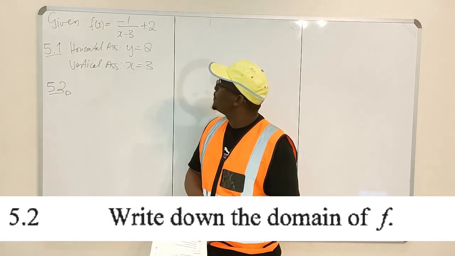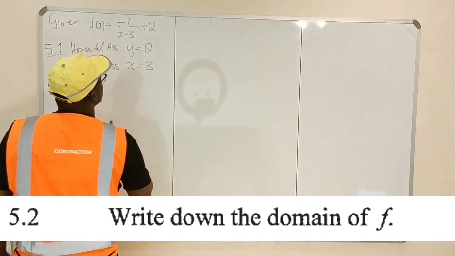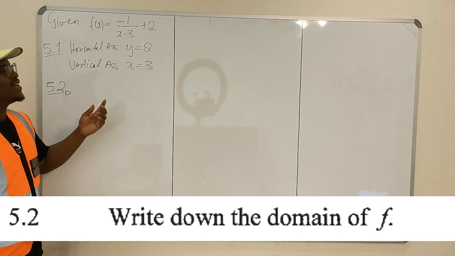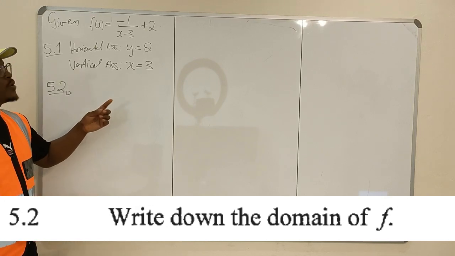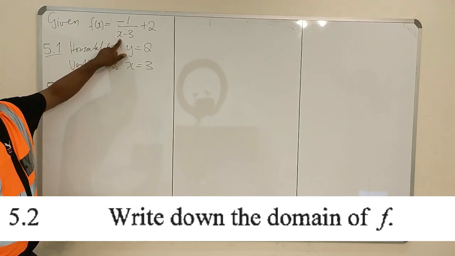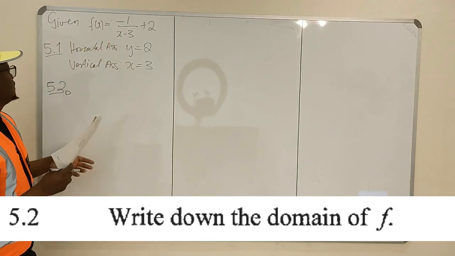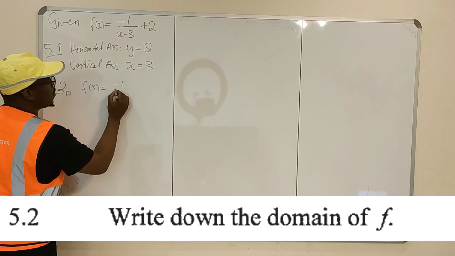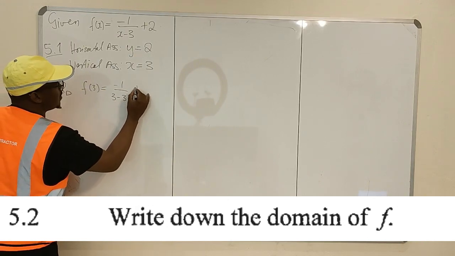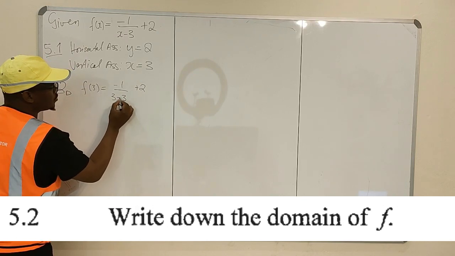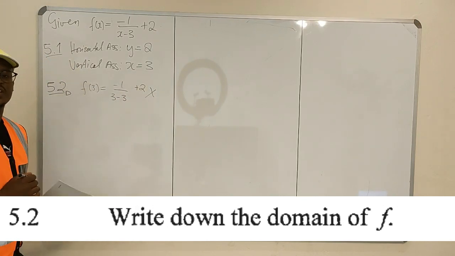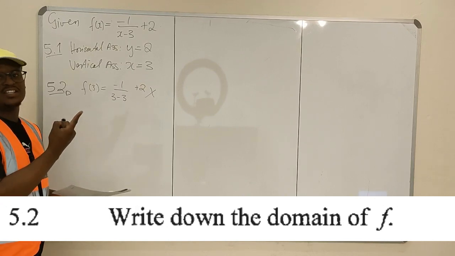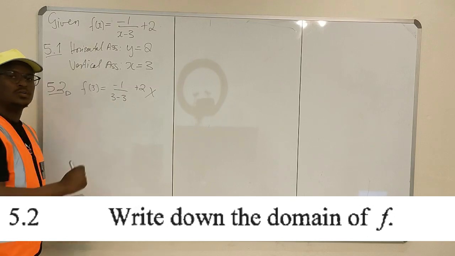So in this case, our function can use a lot of x values, of course, right? But our x is not allowed to be 3, because if our x becomes 3, then we have 0 here. So f at 3 is equal to -1 over 3 minus 3 plus 2. So you have 0 here. So this should not be happening, that situation there. So that is our restriction. That is our only restriction in this situation. Our x should not be equal to 3.